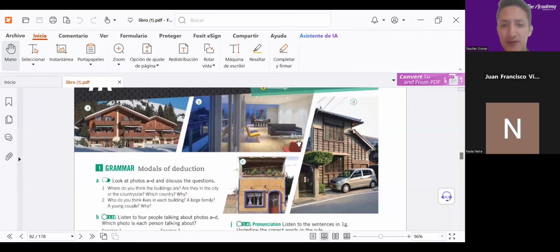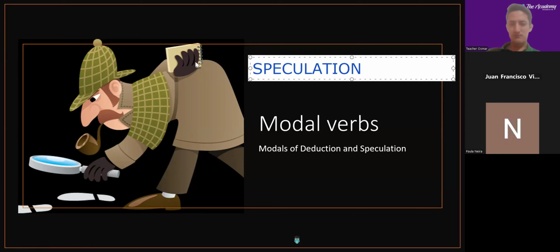Okay, what comes to your mind? Tell me, are you there, Paula? When you hear the word speculation, what is the meaning? What is a speculation? Como una especulación, como un rumor o un pensamiento sobre algo, como una teoría. Excellent, like a theory, like a supposition about something, okay?